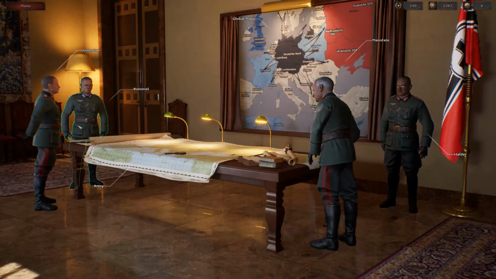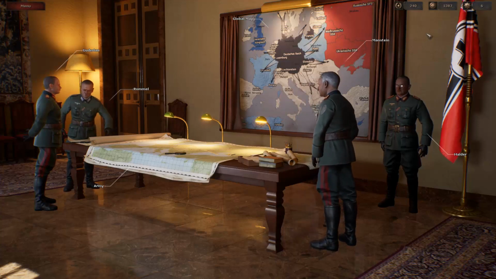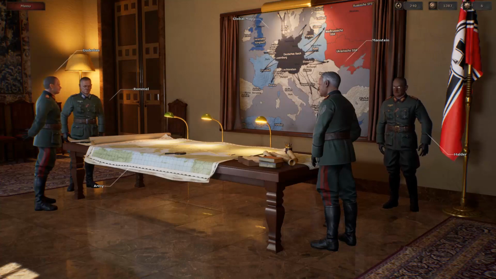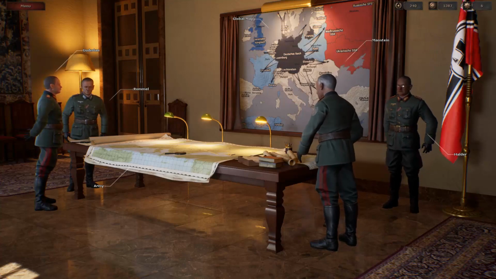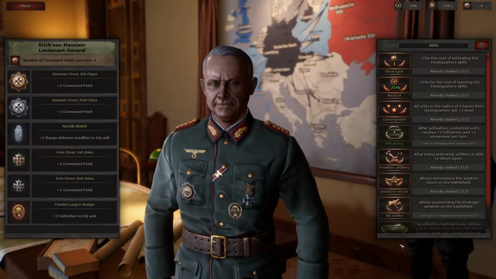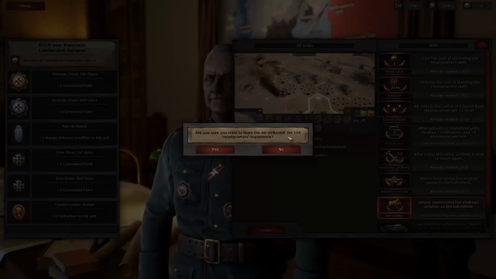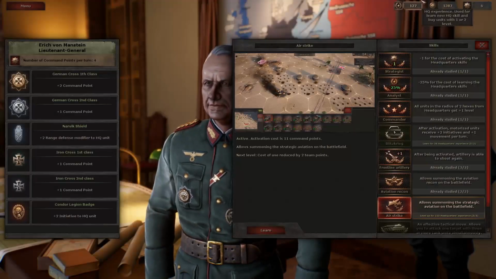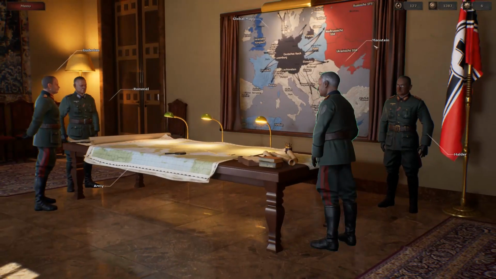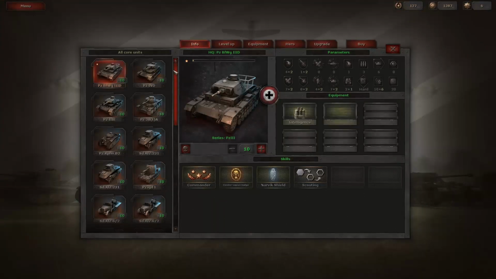After a successful operation at Dunkirk, we now have a naval and air only operation. And we have some very specific preparations to do here, so let's get started. First of all, I want to get airstrike to a higher level. There we are. So I want to get that at level 2. The rest of the HQ experience will be used for the upgrading of my troops here.